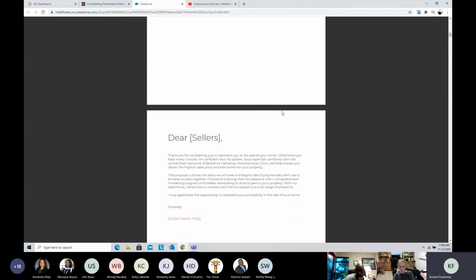For those of you who struggle to find the words to use with a client, or you struggle to find a way to explain something, especially on the national level, this book is a godsend for you. You'll be able to use it for role playing. You'll be able to use it in some of your marketing materials.